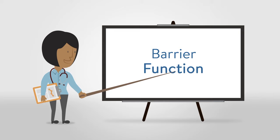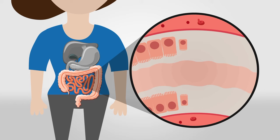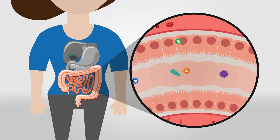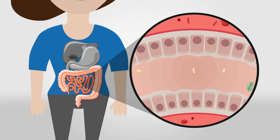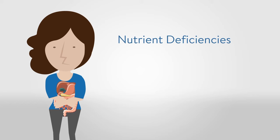In our next pillar, let's talk about barrier function. The gut barrier is an intricate, tightly regulated, protective layer of cells that permits the entry of nutrients into the bloodstream while keeping harmful substances such as bacteria, viruses, and undigested food particles out. This delicate membrane of specialized cells is susceptible to damage from stress, pathogens, and toxins. A breach in the barrier, known as intestinal permeability — or often referred to as leaky gut syndrome — can lead to vitamin and nutrient deficiencies, a weakened immune system, and negative food reactions.